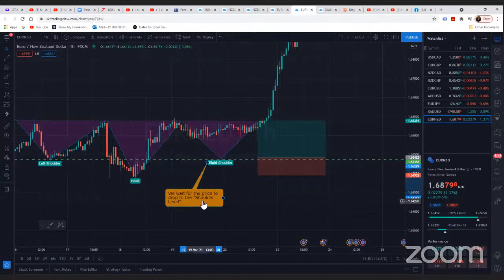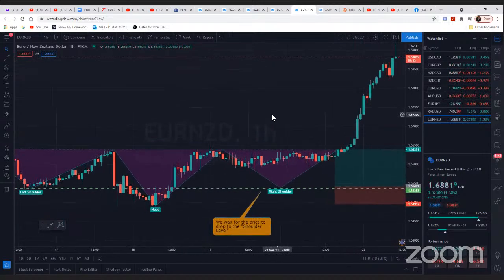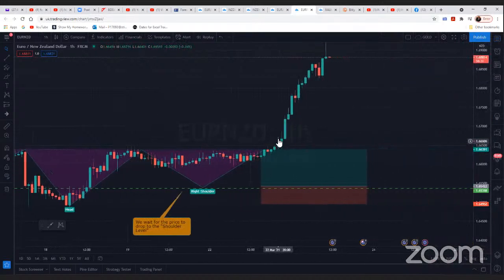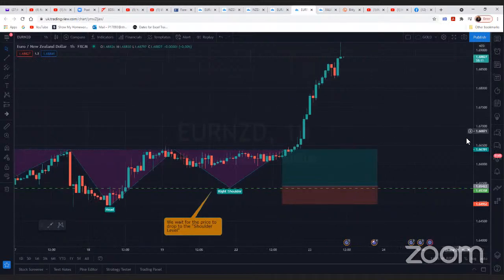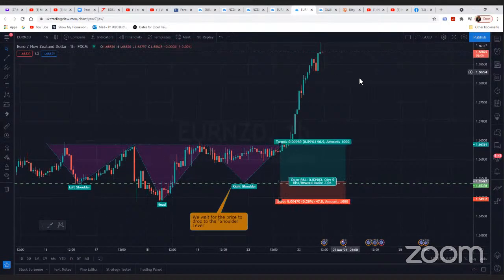Now, does it mean it doesn't work? No, that's not what it means. It's just one of those things. There are times when a particular pattern or setup might be having a hard time. I mean, who knew that there was going to be a big push up on Euro New Zealand dollar last night? Like I said, I think it was the New Zealand dollar pair that was the currency that was affected. I checked the news calendar and I could not see any news there. Maybe it was just one of those things that happens. Government official or somebody makes an announcement which nobody was expecting, and it moved it.